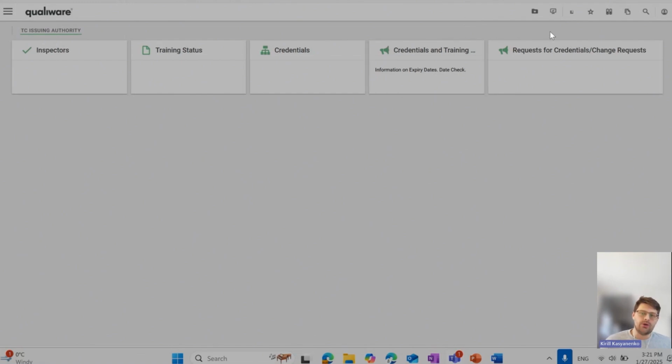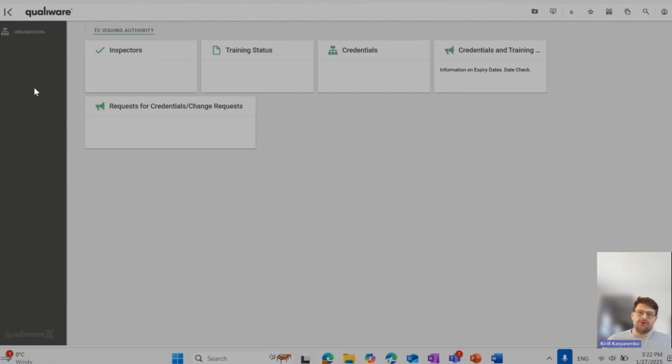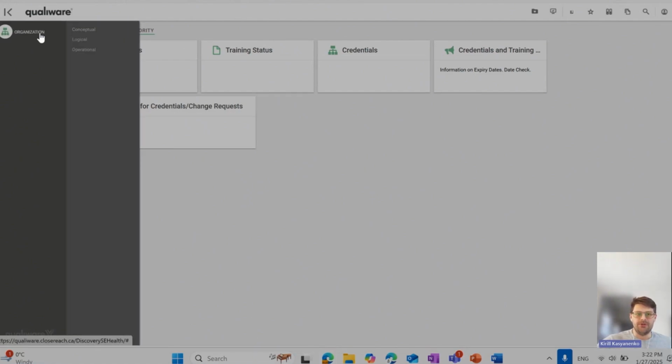And then finally, request for credentials / change request. This would be really out of the box, all change request, QRV, query result view, content table for some of you who know, really an out of the box view. On the left side, you will notice that there's only organization. So we've cleared everything out. We just wanted to keep it very simple.